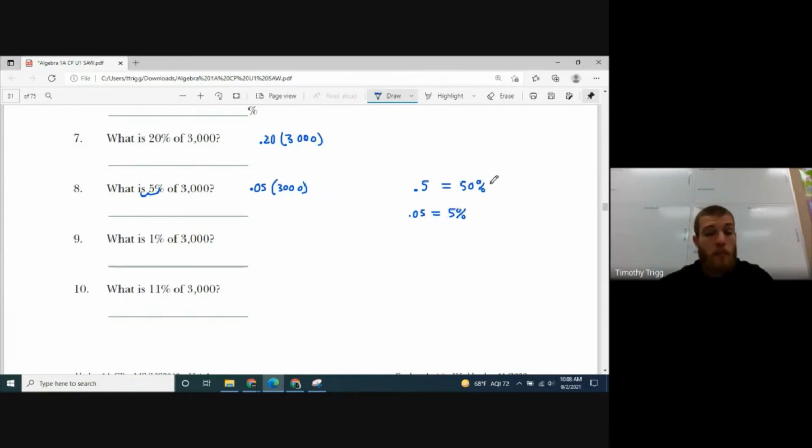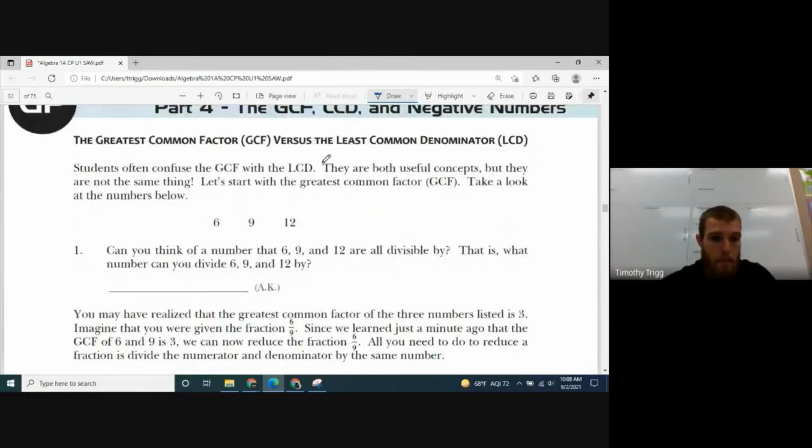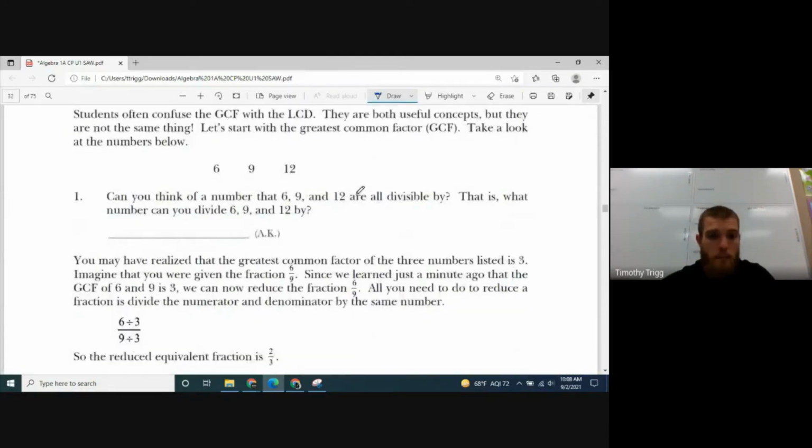But if you always remember, you move the percentage twice to put it as a decimal, you'll always get it correct. So just make sure that you get that right. Okay, big difference there. How big of a difference? Well, think of it like money, right? So 0.5 would be like 50 cents, right? Whereas 0.05 would be 5 cents. Okay, big difference. All right. Page 22.